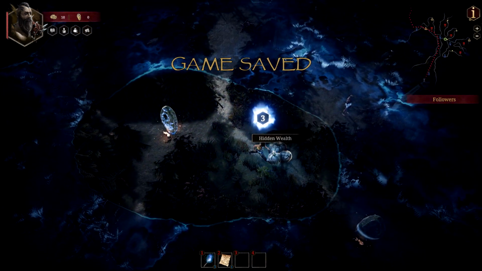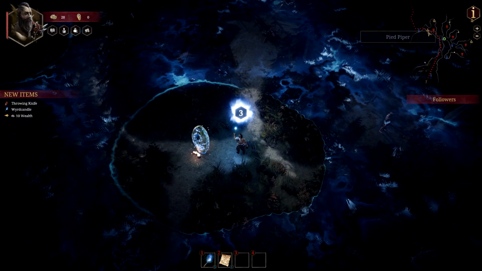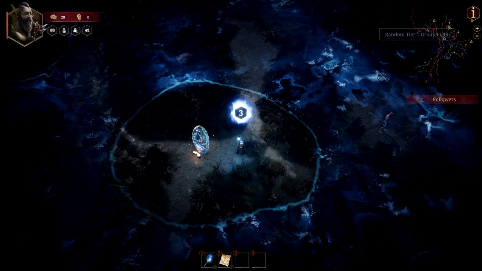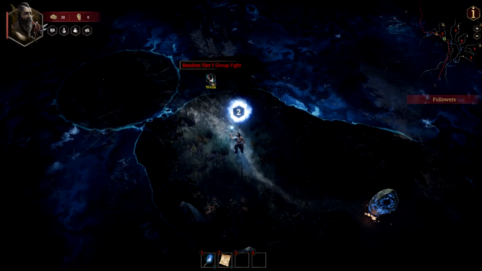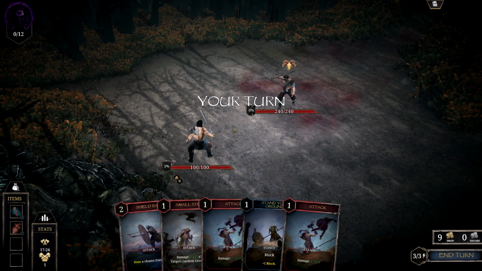We also have some wealth over here, which is nice, and you can see there's some ancient gravestones. There's a fight, Beat Piper. I'm going to go look for that guy. There's an erratic seamstress. So plenty of stuff out here. There's going to be a fight, a weak fight, random tier 1 group fight. Let's fight these boys. Let's find these boys. The first fight we do have an advantage because we have that boost, so that's kind of cool.